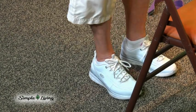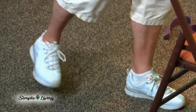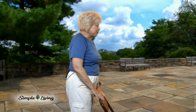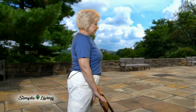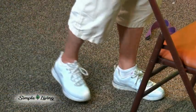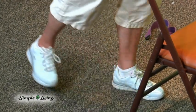And relax. Now take this leg straight back. If you're able, straight back. You're going to feel right here. So if you have pain in your lower back, this is going to help you with that pain in your lower back. Lift it up. Lift up that leg. Lift it up. One more. One more. And put it down.